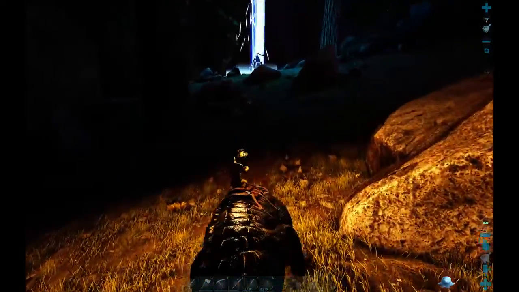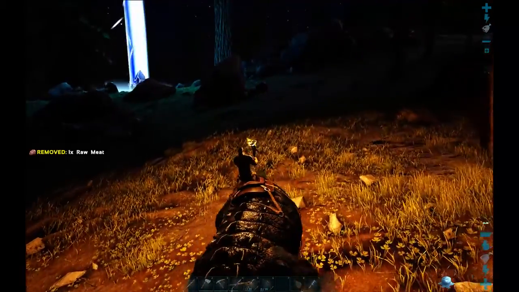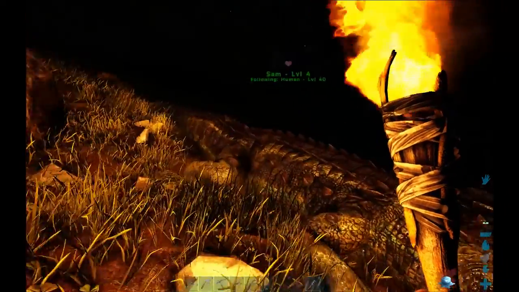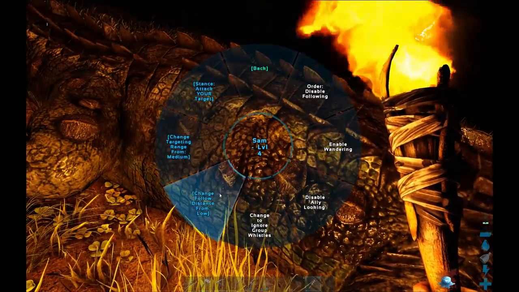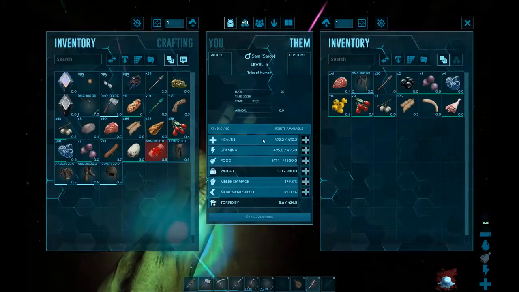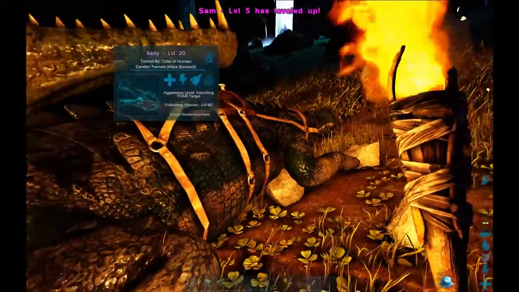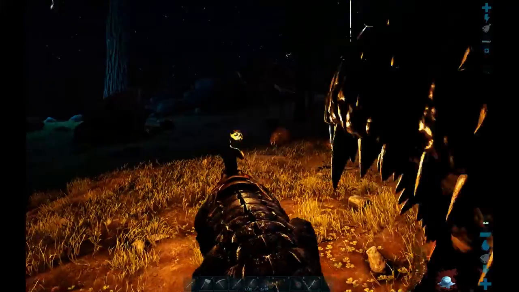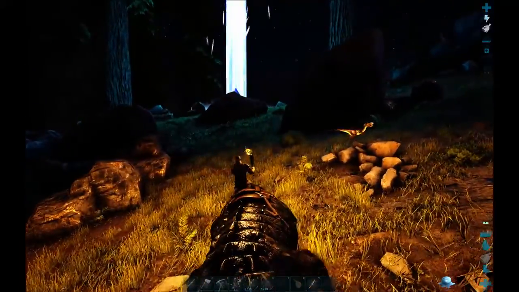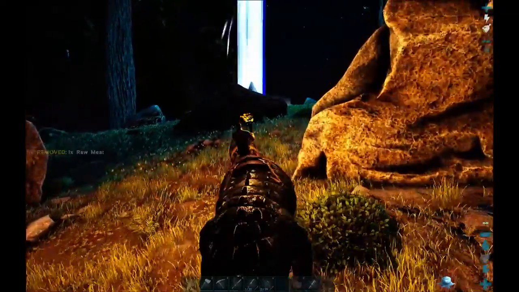See what terrors are around here. Before we do that, Sam, you're falling too close. Also, Sam, you leveled up. Good job. You need more health because I don't want anybody to die. Ooh, it's one of you. Are you friendly? You're not attacking me yet. He's doing so.